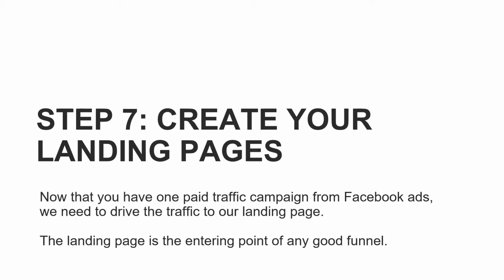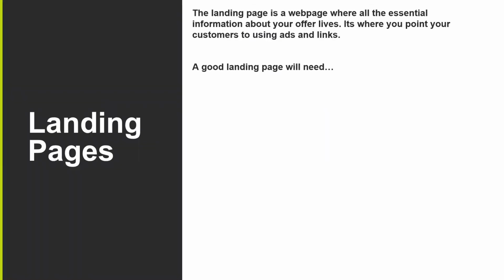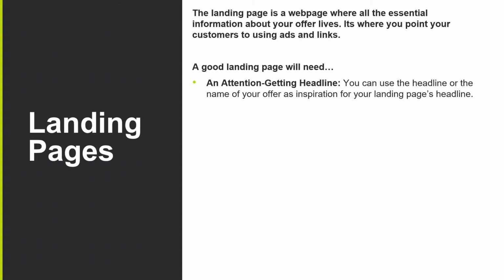So we talked about awareness, the top of the funnel, and traffic sources, but where does that traffic go? Well, it goes to landing pages. So we have our paid traffic from, say, Facebook ads. Now let's look at some landing page examples. A landing page is just a web page, and what makes it different from a regular website page is that there's no navigation, and you hide all the links. The only thing on the page is your core call to action, and we'll take a look at this in a minute.